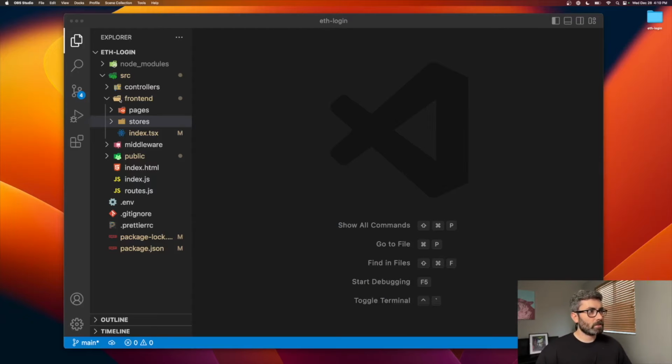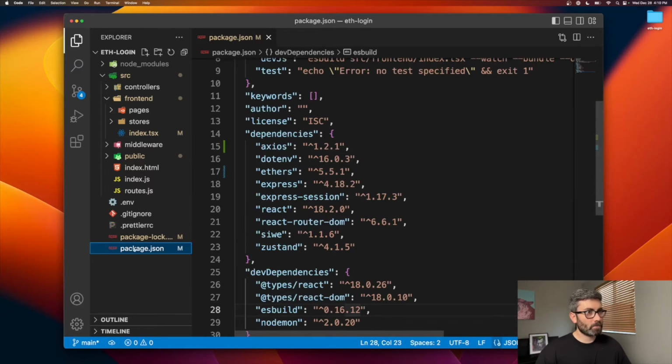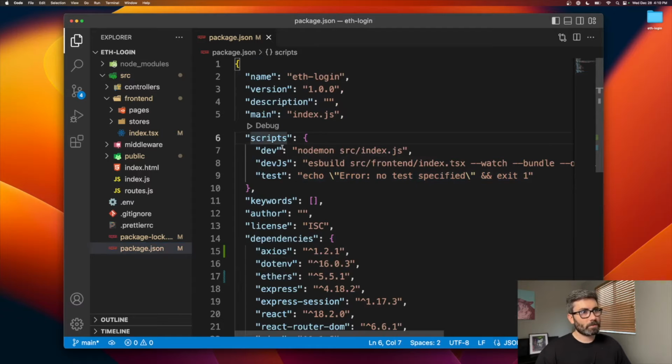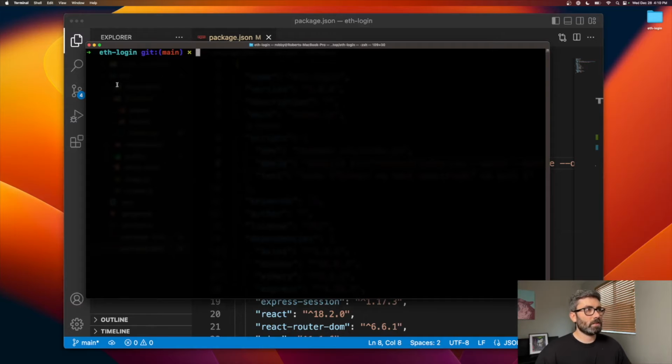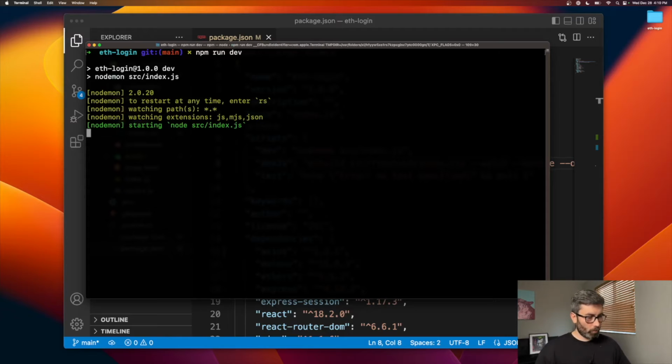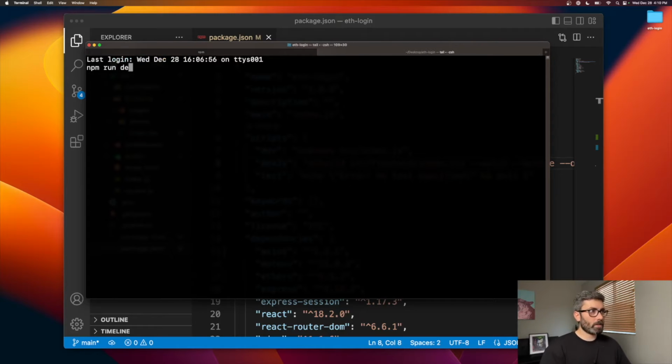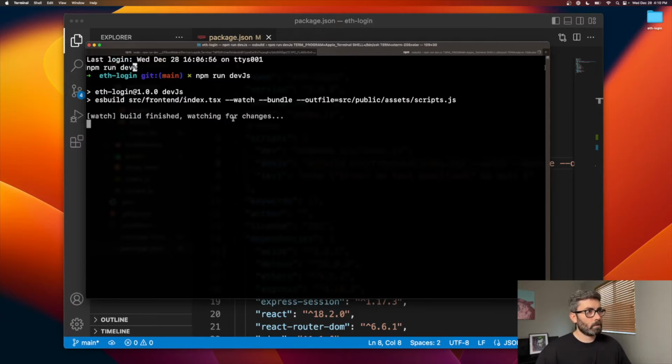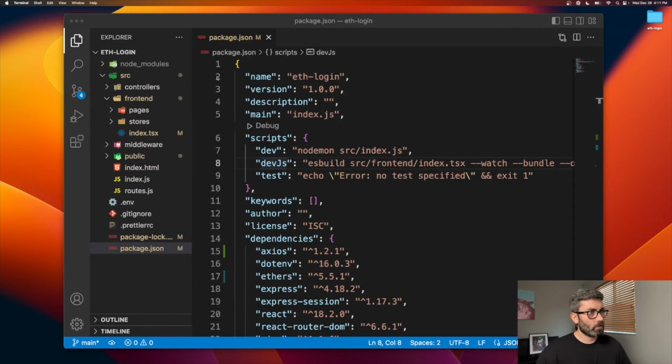All right, so let's get right into it. One thing I forgot to mention is that in the starter project, we have two scripts. We have the dev script, which watches the source/index.js file for changes, and it's going to rebuild it whenever there's a change. And then we have dev.js, and this watches the front end folder for changes, and whenever there's a change, it's going to rebuild our React app. So when we're working on this, we have to run both of those scripts. Let's pull up terminal. You should be CD'd into your project folder, and then you can run npm run dev. Then we're going to open up a new tab and run npm run dev.js. Now we got both of those running, so we can just close that up for now.